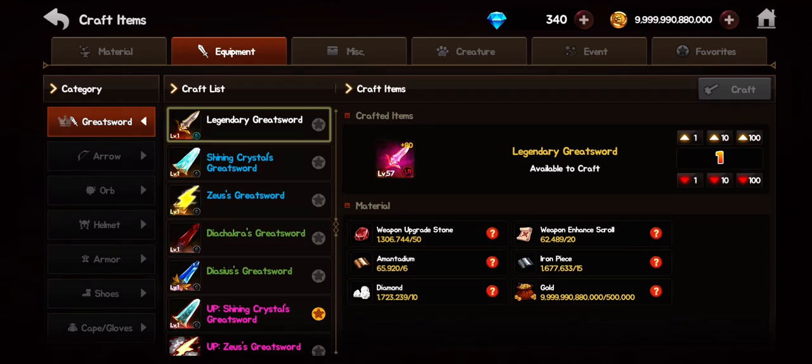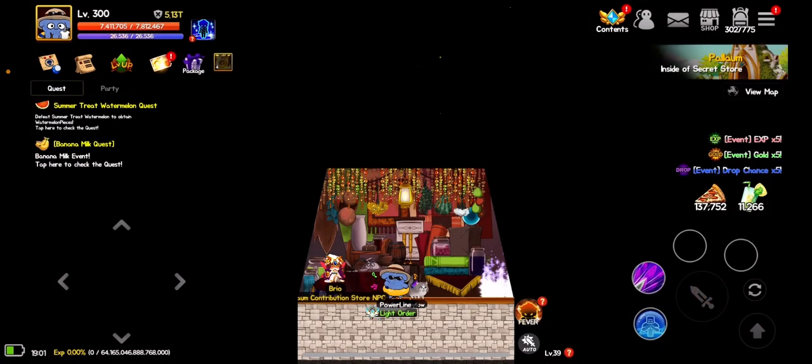So always try to keep in mind your stat boosts, your attributes and your set bonuses. No set bonuses mean you're not really doing the best that your character can do.